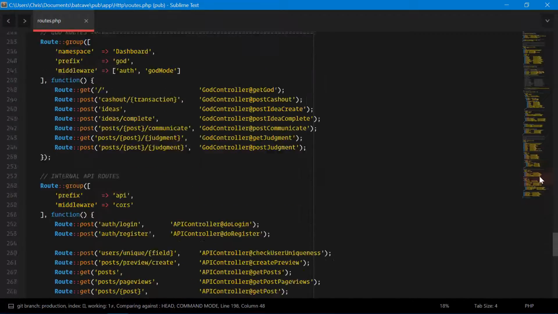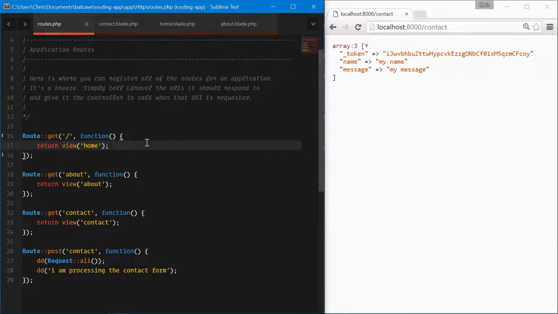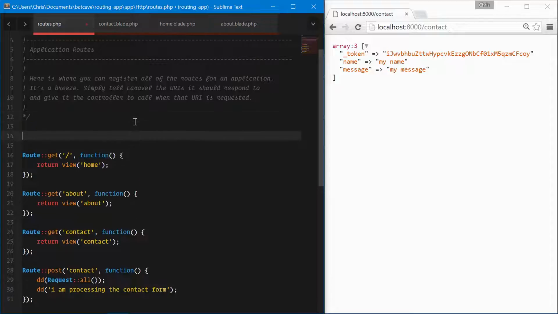And it gets pretty crazy. There's a lot of stuff going on in there. So this file could get really convoluted very quickly. A really smart solution for that is called controller routing. Right now, we're just creating routes directly in this file. A smart way to go about this would be to create controller routing.